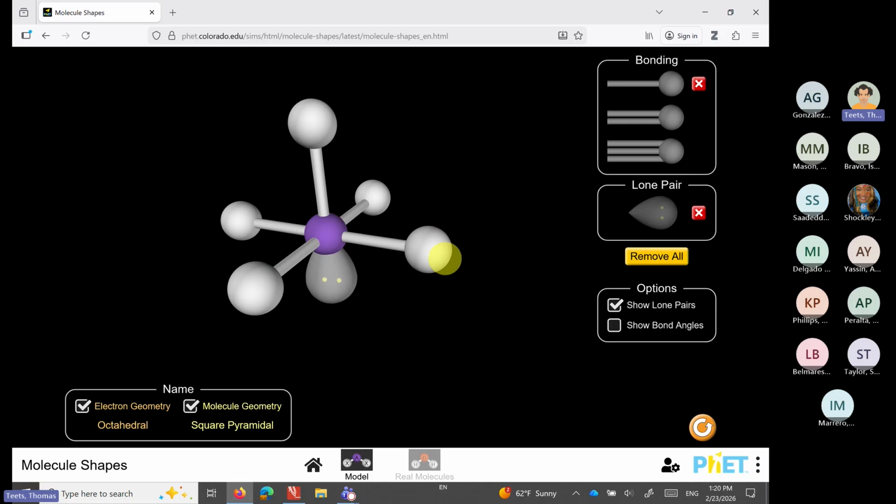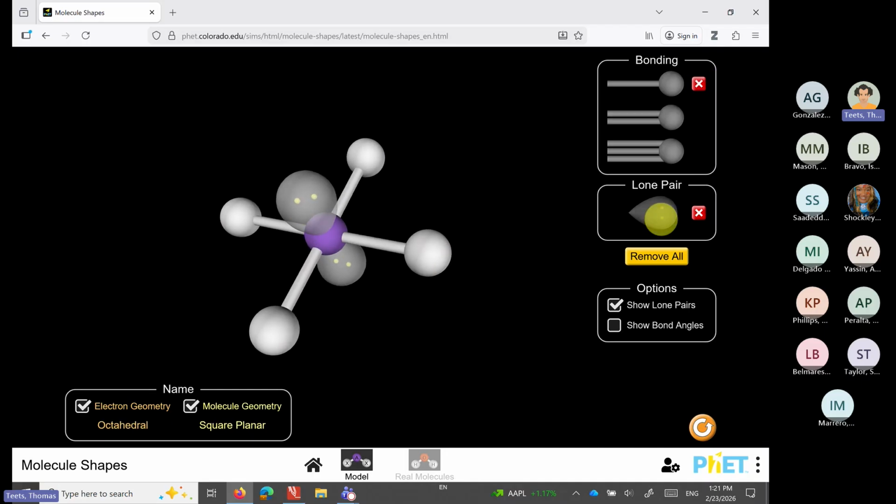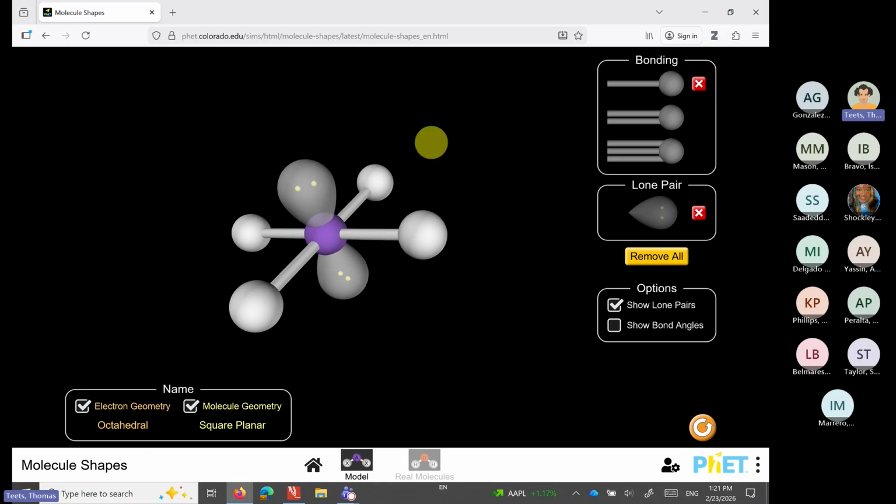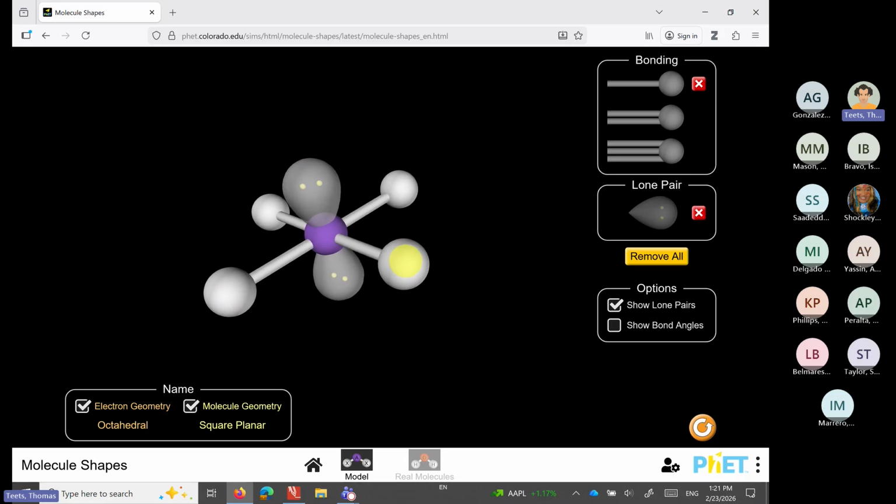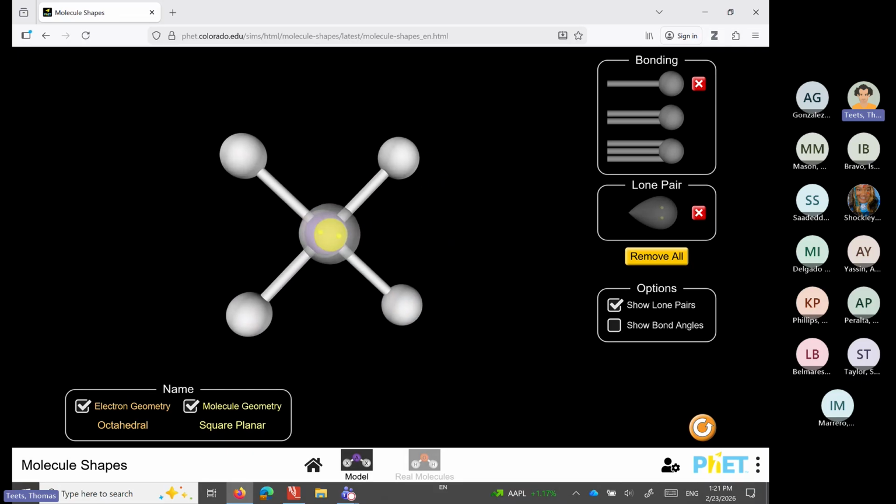And still bond angles that are close to 90, a little bit compressed because of the lone pair. Now, the only slight difference now with this one is if we have 2 lone pairs, it doesn't matter where we put the first one, they're all equivalent. But lone pairs, as we said, repel more strongly than bonding pairs. So if we have 2 lone pairs, we want to make sure that those 2 are as far away from each other as possible. So a second lone pair would always go exactly opposite the first. So again, wherever you put the first one doesn't matter. But if you have 2 lone pairs, they have to be 180 degrees apart from one another. And that leaves the remaining 4 atoms forming a perfect square. So we would call that square planar.